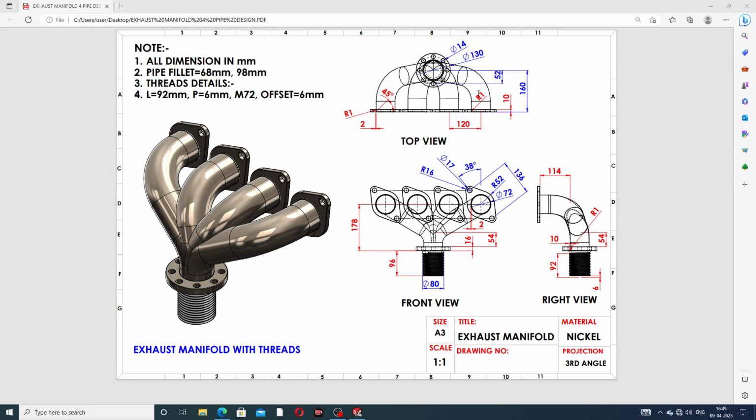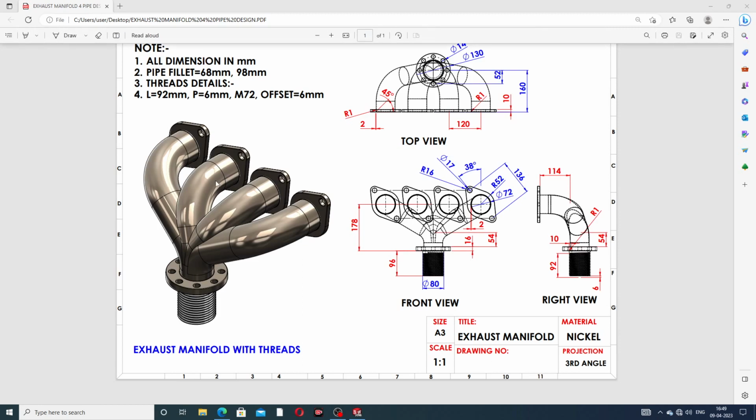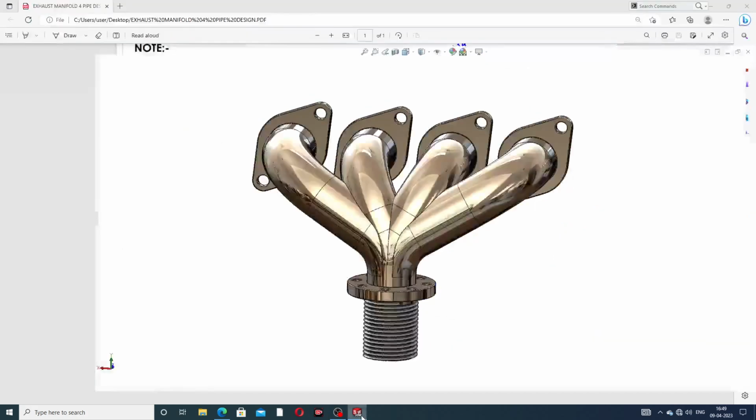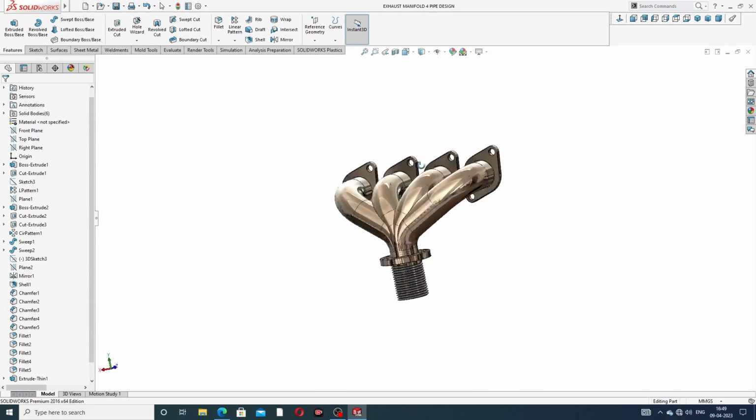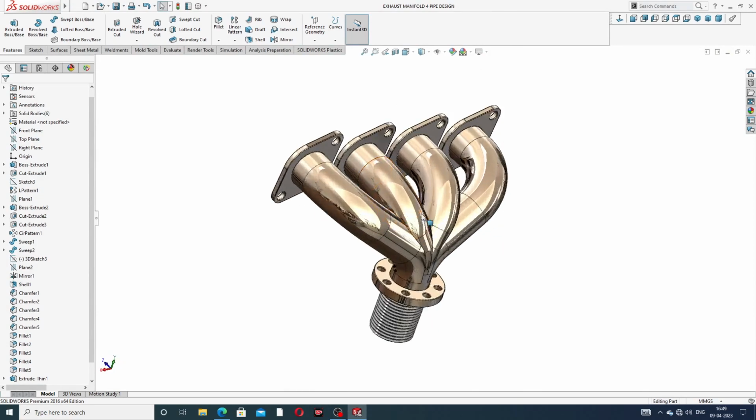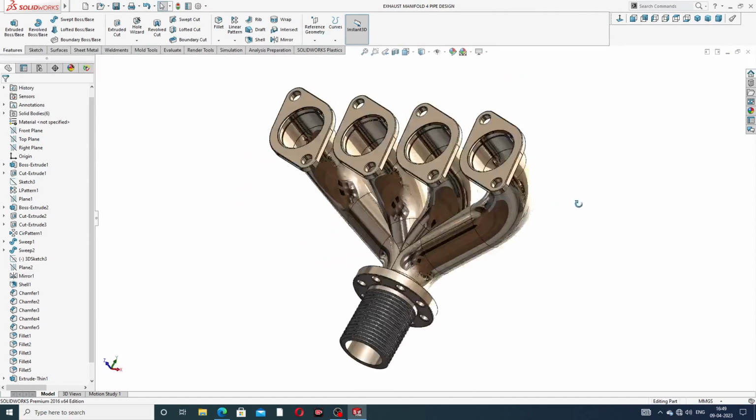Okay, today all points are discussed here one by one, and all details are mentioned here, and this is the final product, very nice looking here. Okay, and this product looks very nice, and how this body is designed easily and clearly.